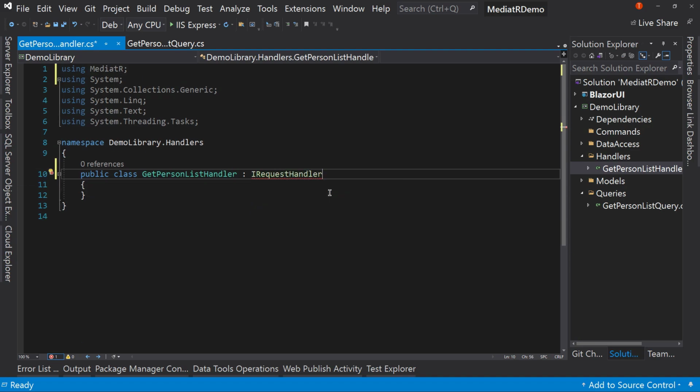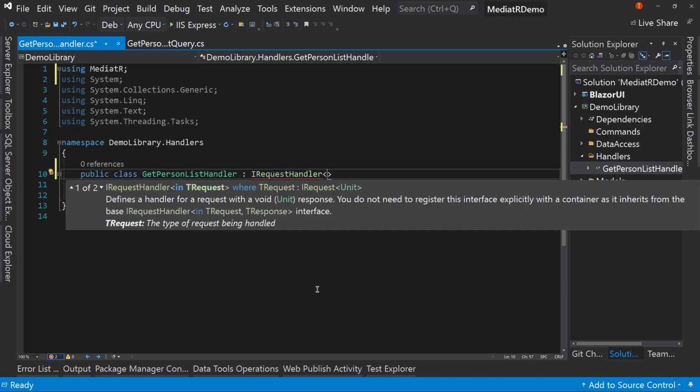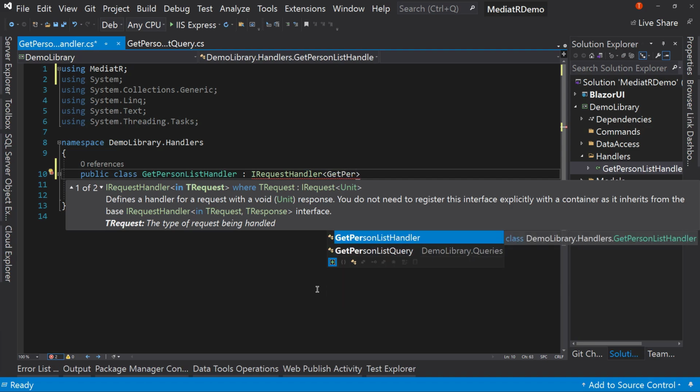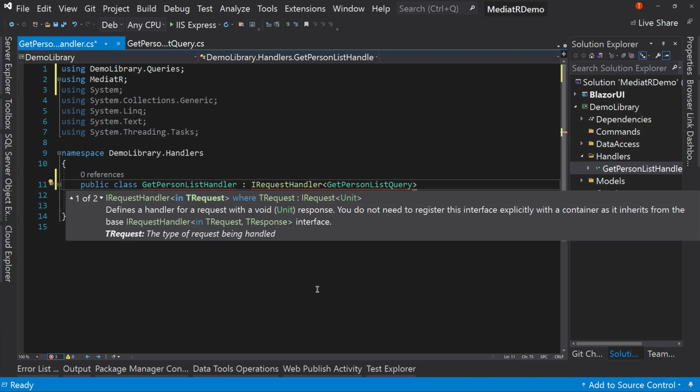That's going to add the using up here for Mediator. And then we have to pass in two generics. Well, potentially two. You can pass in just one, but in our case, we have a return value. So we have the GetPersonListQuery we pass in.